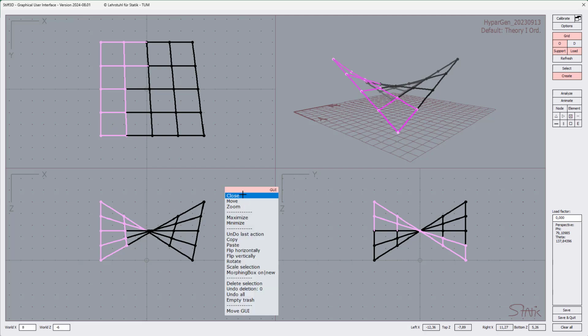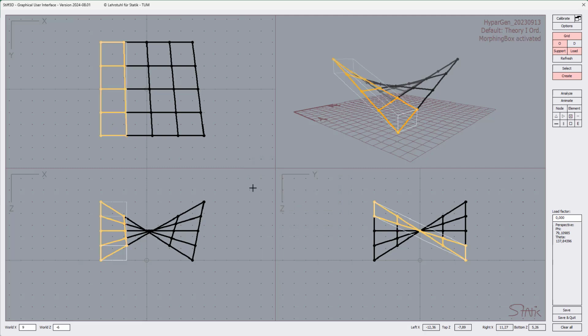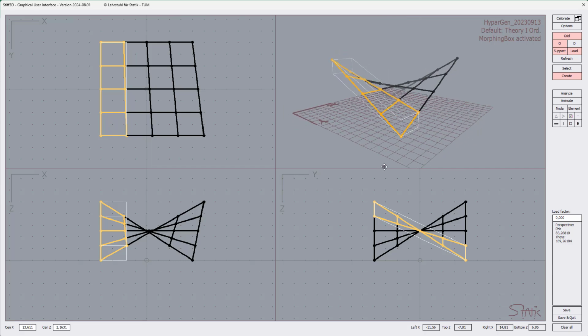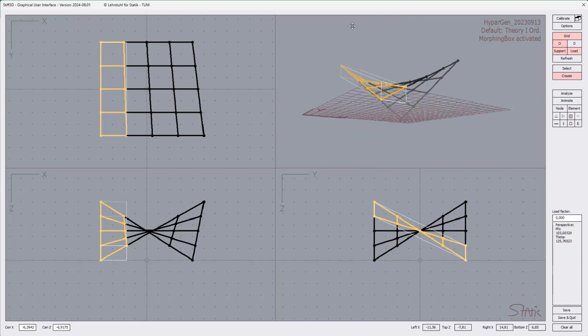So, for instance, this here, we turn the morphing box on. We confirm here, and now we see again the orange or apricot elements are those which are now put into the morphing box, and you see nicely here in the perspective view how this morphing box is now arranged.